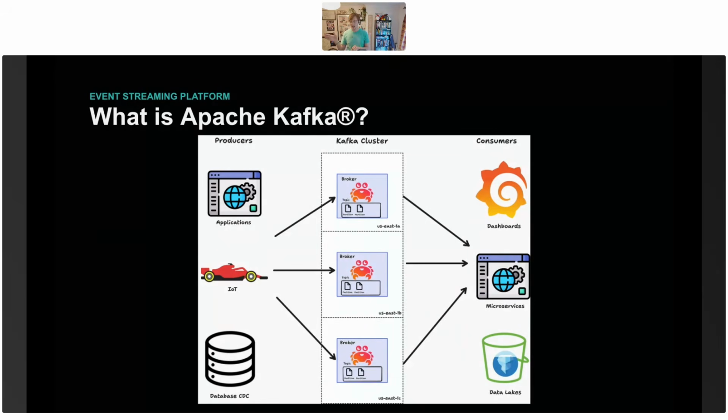So when a message is produced, it's written to the end of a relevant partition, because Kafka, as opposed to some other event streaming technologies, which use more of a queue model or a stack model where a message is written to the streaming layer, and then it's read, and then it's removed from the layer, uses a distributed log, where messages are added to the end of the log, and they are kept for a retention period, and messages are read from an offset. More on that in a moment.